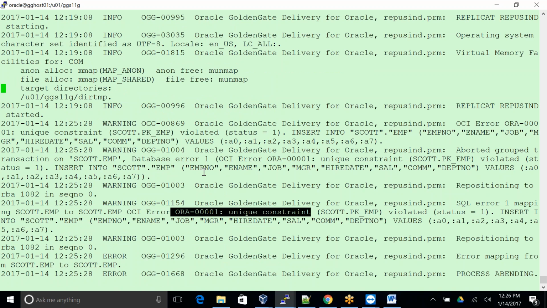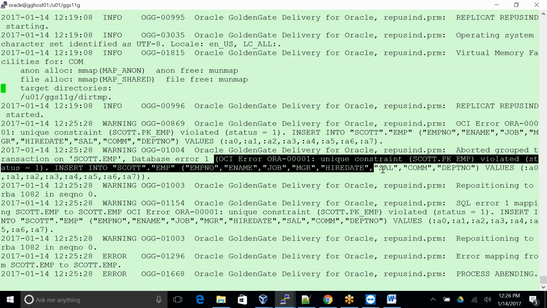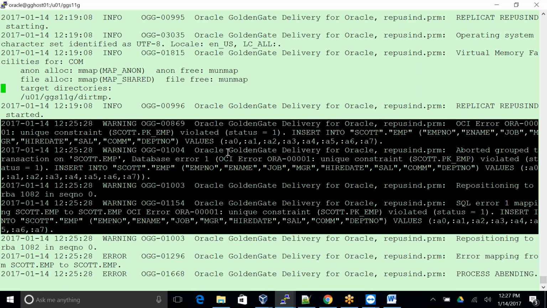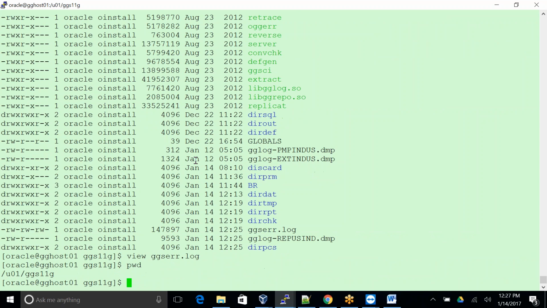Now, if you see, two times you will find this error. Okay, I will explain why this many number of times later. This is reflected over here, and to know which record it abandoned, I am going to visit the dir RPT.